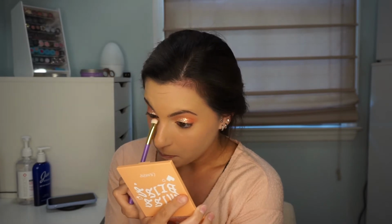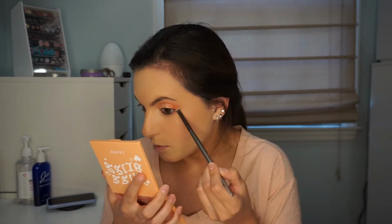So I'm going to take the shade Optimist again and I'm going to use that to connect everything. I really am loving this palette, you guys. I feel like the Colourpop 9-pan palettes are honestly the best ones. I have quite a few of them. I don't use them all the time, but honestly, they're so inexpensive and they work so well. Colourpop eyeshadows are really underrated. So now I'm going to take that shade Intuitive and I'm just going to blend some more.